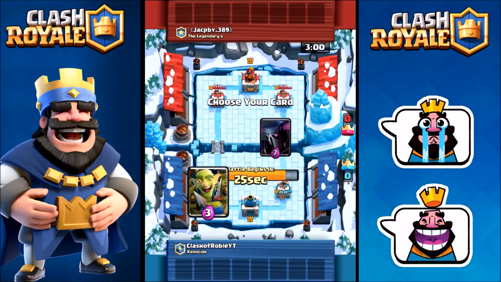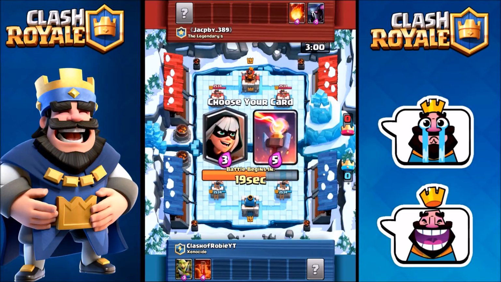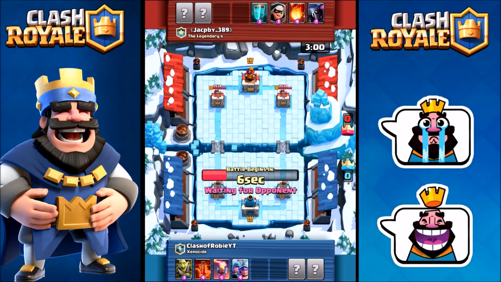I like playing with a Goblin Gang here. I will choose Goblin Gang over the P.E.K.K.A. And I went Poison because if I gave him Poison, he could just poison me, my Goblin Gang, and any other troop I had. So I actually went Inferno Tower just because I thought the Inferno Tower could stop the P.E.K.K.A. And I didn't want him to have 3 Musketeers too, even though he had Fireball. So I took 3 Musketeers because I didn't want him to have all the DPS.